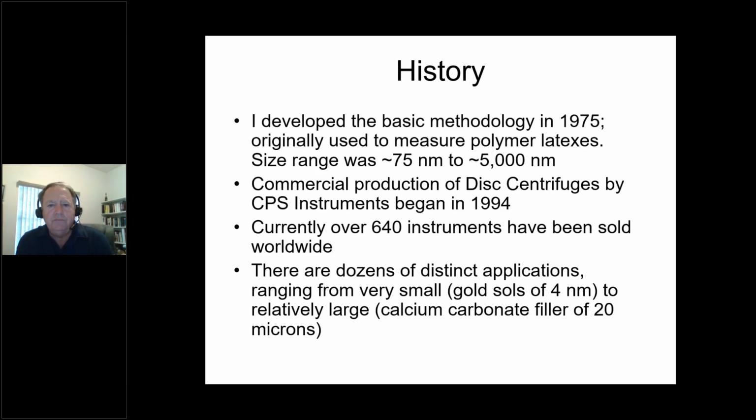Okay, the history. I started working on particle size characterization in the mid-1970s. And at that time, there were really very few ways to measure fine particles. So if the particles were below the wavelength of light, below about 500 nanometers, you simply couldn't easily characterize them. We did have limited access to an electron microscope, but it was slow and expensive. So we were kind of stuck, and the research we were doing required that we control and adjust the particle size distribution in the range from about 75 nanometers to 5,000.